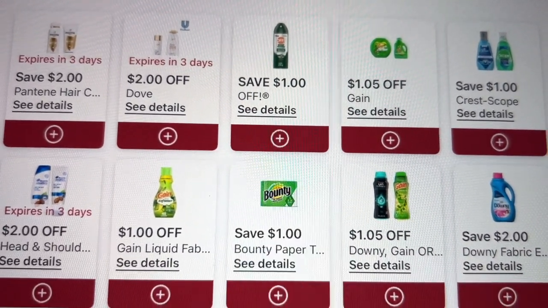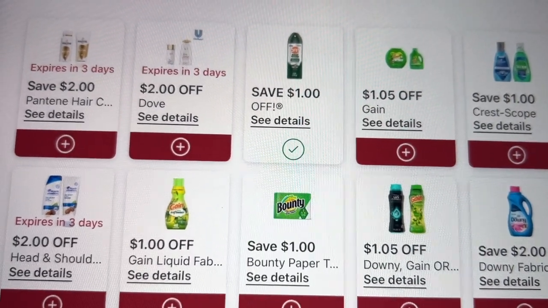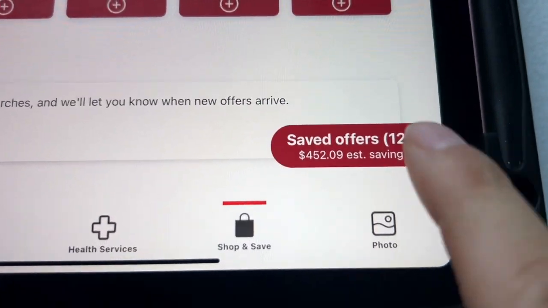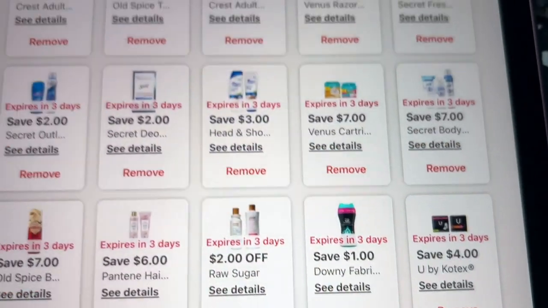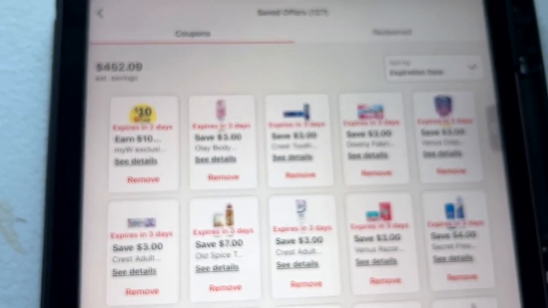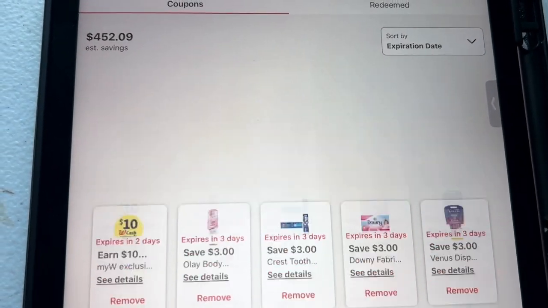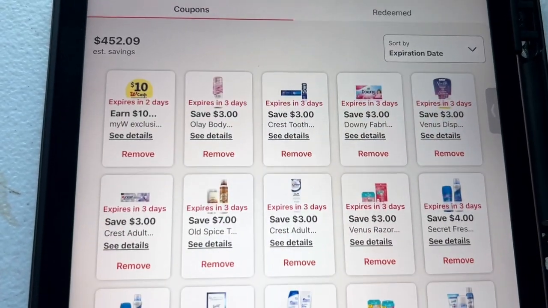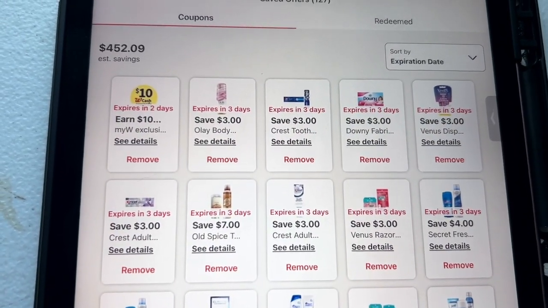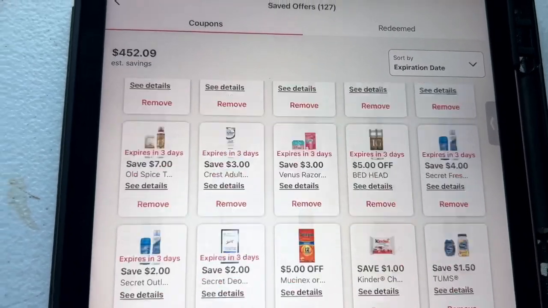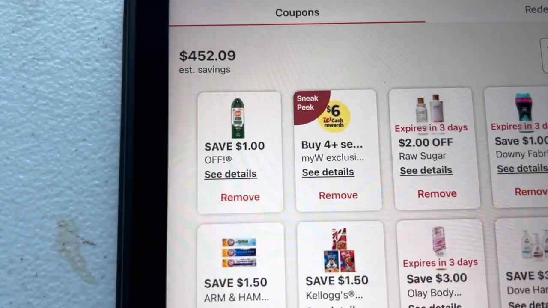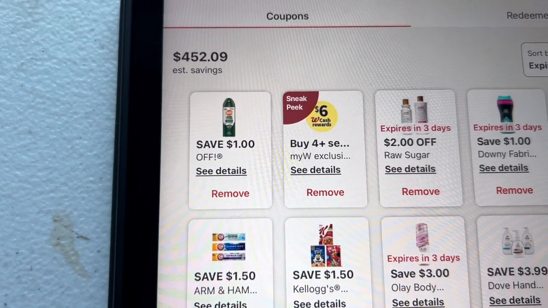We're going to be looking at the off. I always have a 2 or 3 second delay every time I try to load coupons. Maybe I have an older iPad. You go to your saved offers folder, and this is the cache of all the coupons, and it's not showing. Where's the coupon? So you've got to scroll down a little bit, and then it should pop up right to the top. And there it is. See? Top left-hand corner. Boom. Right near the big coffee stain on my desk.